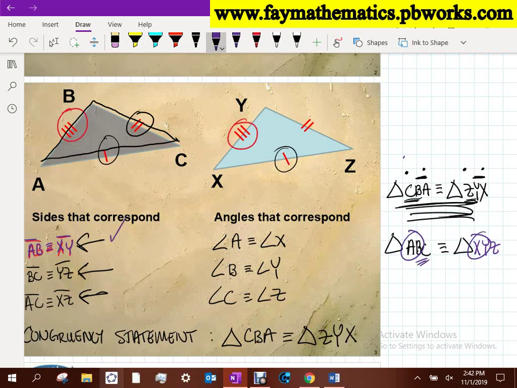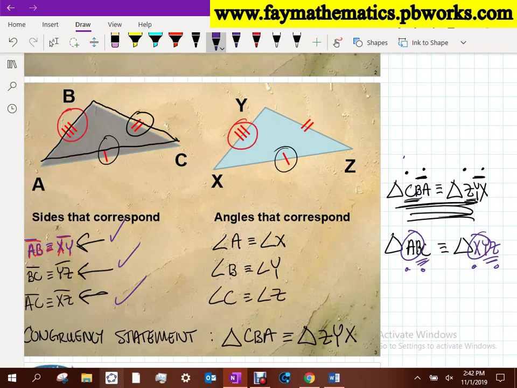We should be able to say BC is the same thing as YZ, and it is. We should be able to say A to C and X to Z are the same. Does that make sense? My argument of talking about this, and the reason we talk about this as much as we will throughout the next couple of days, is if you don't pay attention to that formatting, much like if you don't pay attention to MLA style formatting, you're going to miss out. You're going to miss out on points.